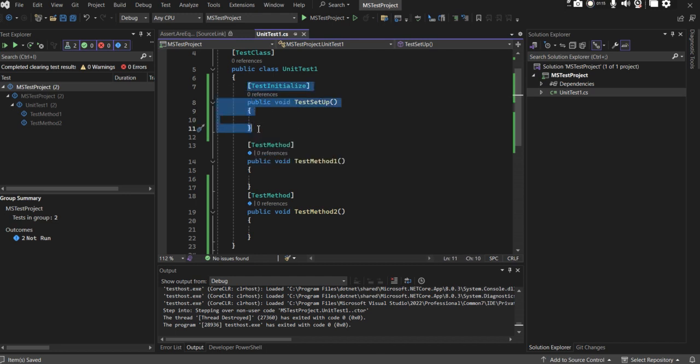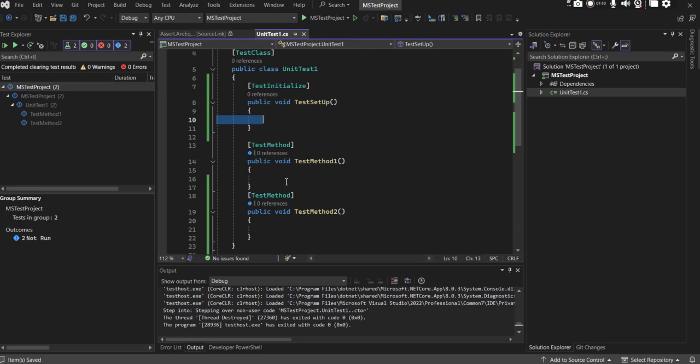Now what is the purpose of this test initialization method? Basically this is the first entry point whenever it is going to execute a test method. Here you can see we have two test methods, test method 1 and test method 2. Whenever it is going to execute test method 1, first it will come to the test initialization and execute whatever code you write inside this block.